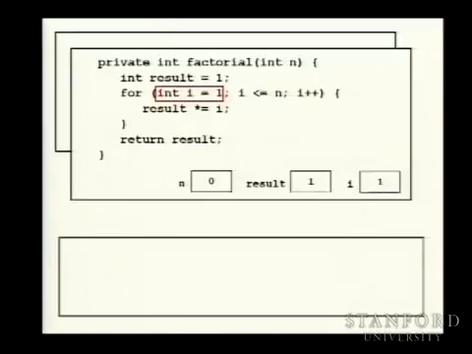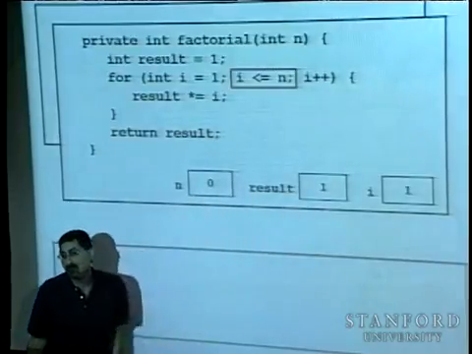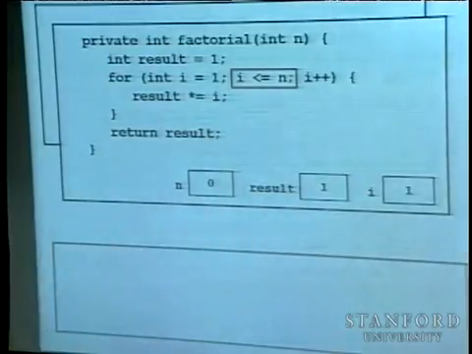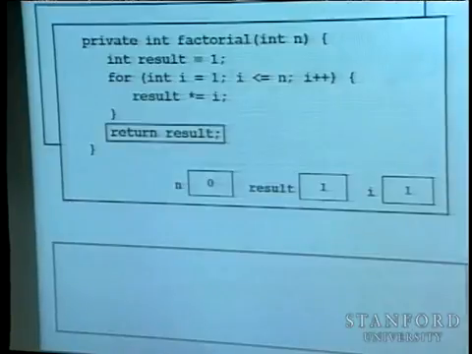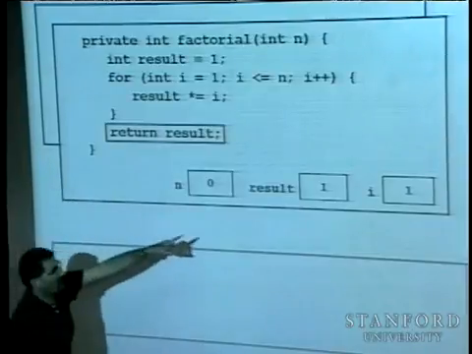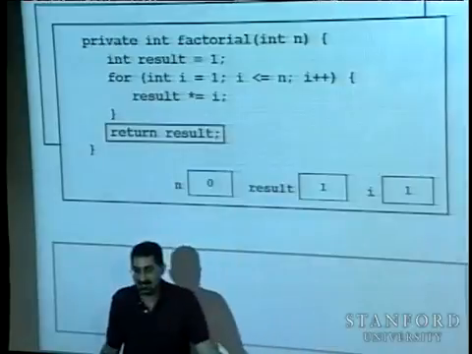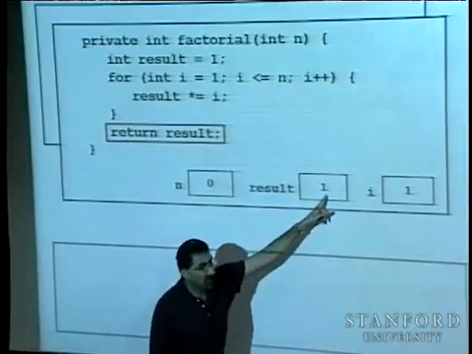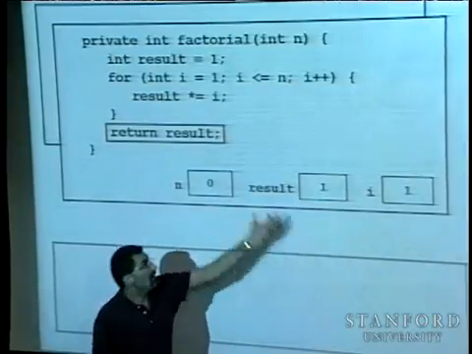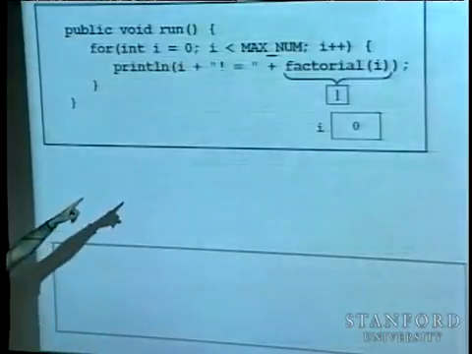And it comes in here, and this is a real short loop because it does the test. And it says, is 1 less than or equal to 0? No. So the body of the loop never gets executed, and it immediately returns a result. Okay? So what value is going to come back? What's going to come back is basically a copy of this 1. So the value 1 gets passed back, and we come back.